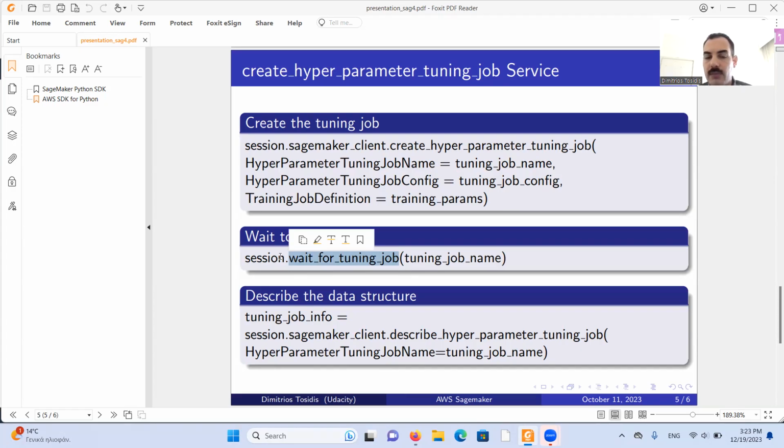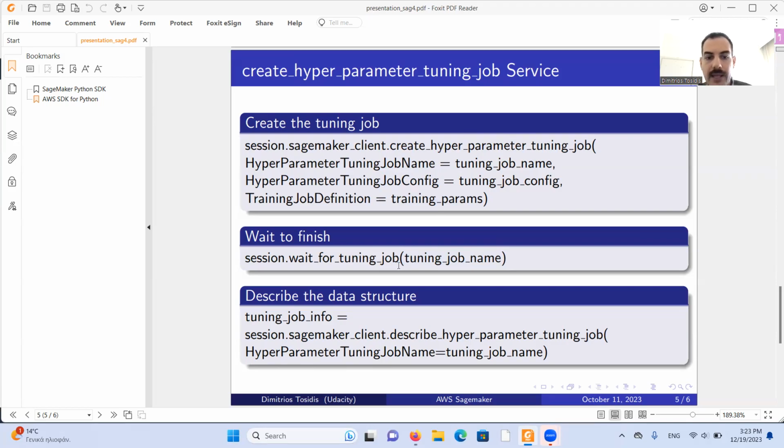Okay, and the best model is gonna be found. So with this function out of the session class, you're gonna wait. It waits in general for the instances that are running. So right now it waits for this instance, the tuning job name, that has this create hyperparameter tuning job function. And at the end, after this is completed, you have the tuned object that is the best one.